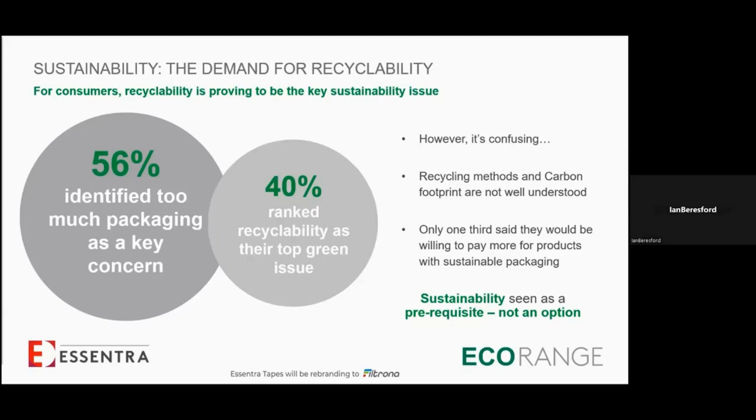The report also backed up findings from Forbes and Mintel that showed that Gen Z consumers are generally the ones who value sustainability the most, with 72% of 18 to 29-year-olds saying that sustainable packaging is the key factor in their purchase decision, while 56% have actively switched to a competing brand that offers sustainable packaging.